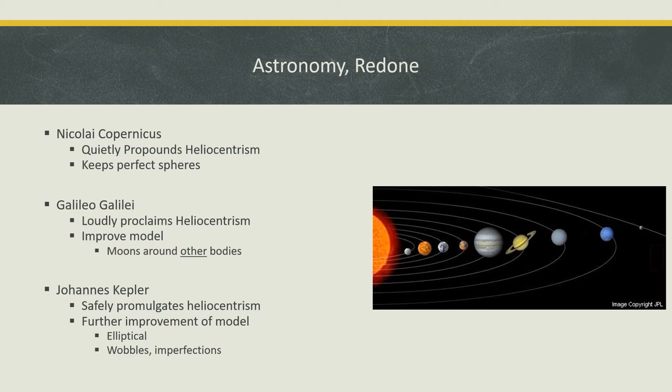Jupiter, for example, has a profound effect on the path of comets and the path of other celestial bodies. So if Jupiter is in a position where Mars passes relatively close to it, it makes Mars wobble a little bit because Jupiter's pulling a little bit of Mars towards it, even though Mars is more pulled by the Sun. So he explains even better these wobbles and imperfections. And Kepler's able to do this largely because of some schisms that have happened within Europe. There's an increase in kingly authority in Europe, so there's that absolutism, and there's an increased independence thanks to a more vibrant trade and a less stifled economy.